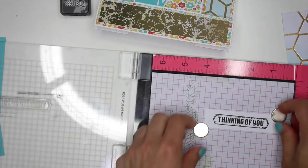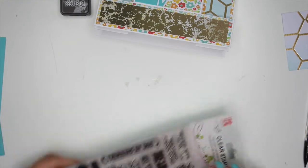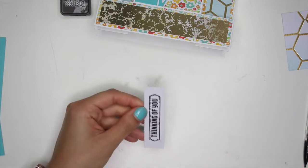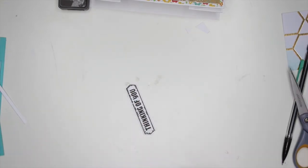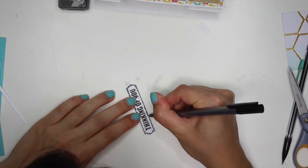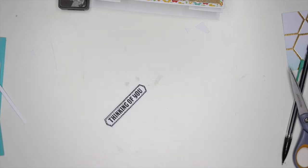So I'm going to take this now, and I'm just going to clean this off with a paper towel with a little bit of water. So the picture shows it was supposed to do the dashed lines all over, but it didn't exactly do that with my stamping thing, so I might just do it with some marker. But I'm just going to cut this out now. Okay, so I got my thinking of you. I'm going to use a black Staedtler pen and just make some more of these little dashed lines. Sometimes you just gotta make do with what you have. So that's what we're doing here. Okay, so that actually looks much better.